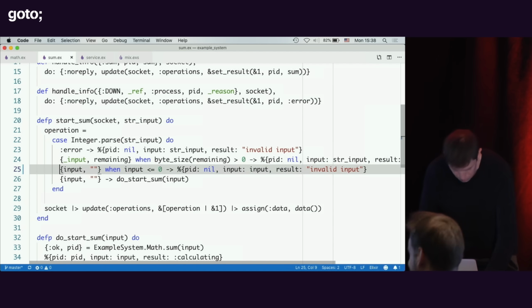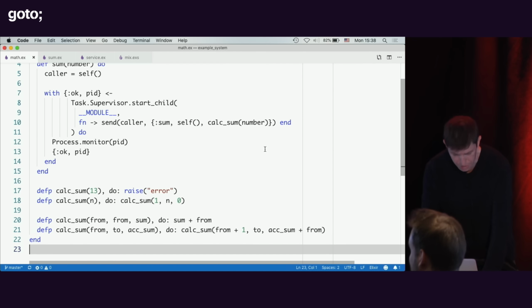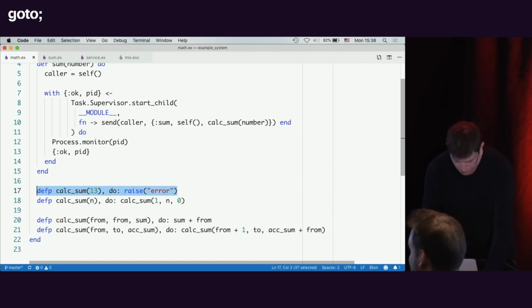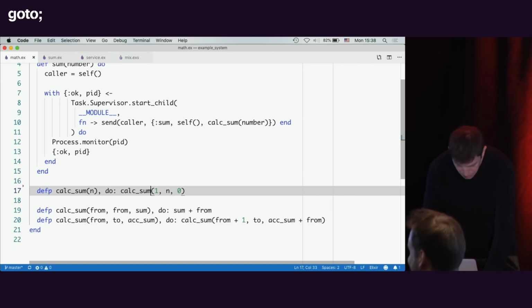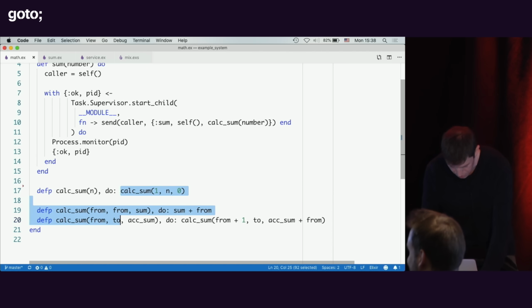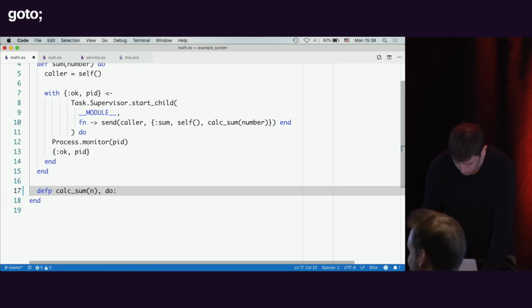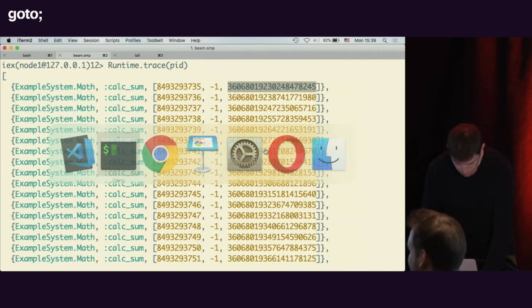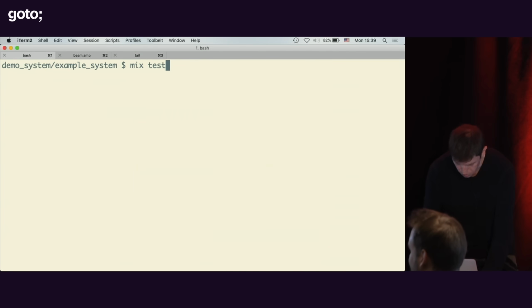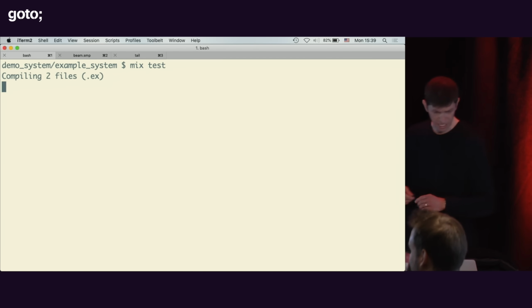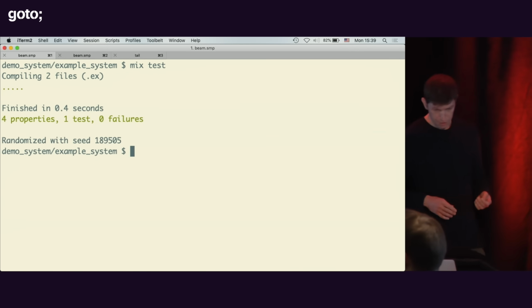Again, for demo purposes, right? All is fair in demos. And while I'm at it, I'm going to fix the remaining two problems you have seen, right? So we had the problem of problematic number 13, the edge case. There it is, I fixed it. And then we had the problem of suboptimal calculation, and to fix that one, I need to reach for a little bit of high school level math. The sum of the first n natural numbers is n times n plus 1, and then I need to divide all of this by 2. And I actually have tests which are verifying all of this, just to make sure that I didn't make any mistake. There it is, everything is passing.